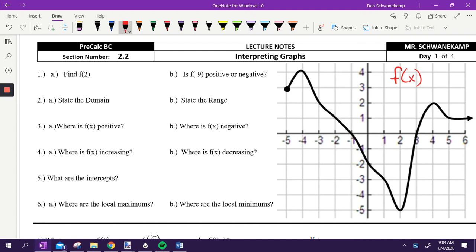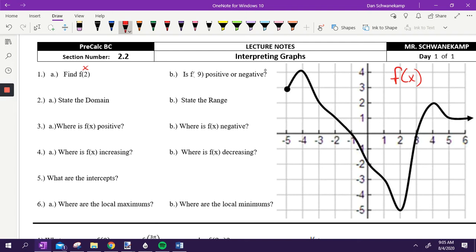Show me with your fingers. What do you think f of 2 is going to be here? Yeah, they all glance around, see what everybody else has, but -5 is correct. What's inside? Normally it says f of what? What's normally inside those parentheses? An x. It's not an x here. It's the number 2. So that tells you that your x value is 2.